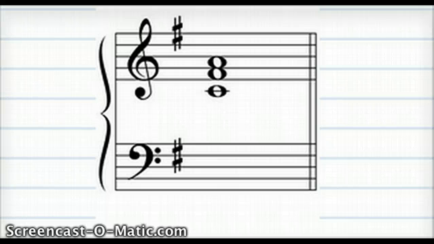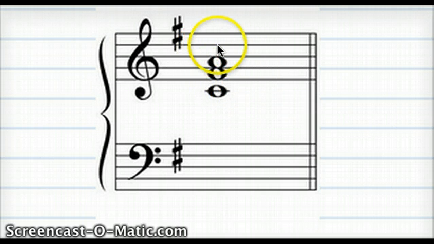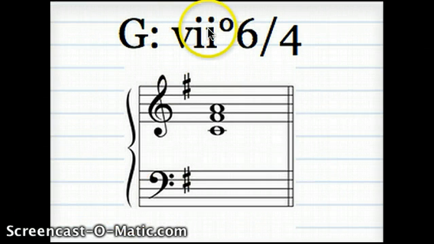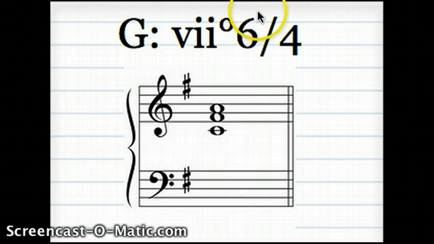Okay, we're in the key of G major, and the root of the chord is this F sharp, because there's a gap here, it's not like space, space, space, or line, line, line, so you would flip the C sharp up here in order to get F sharp, A, C. Okay, and so F sharp's the root. So you know that F sharp is the 7th scale degree of G, so G, A, B, C, D, E, F sharp, G. So F sharp's the root, so you write a Roman numeral 7, and you know by memory that it's a lowercase 7 with that little circle in the superscript. So the answer would be something like this. You don't put the line there, it's not a fraction, you just write 6 over 4. And that's the answer.